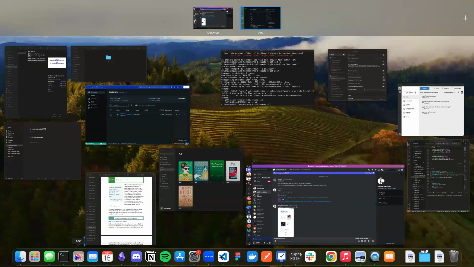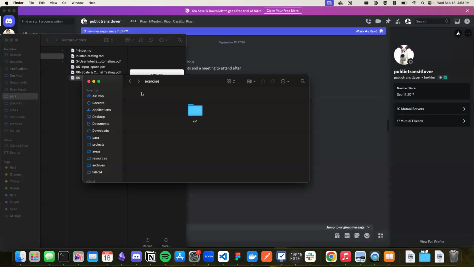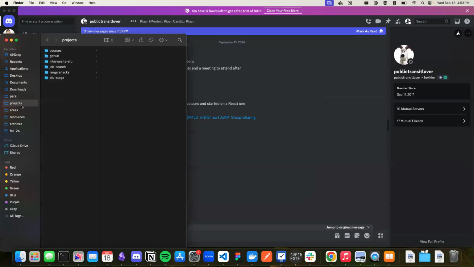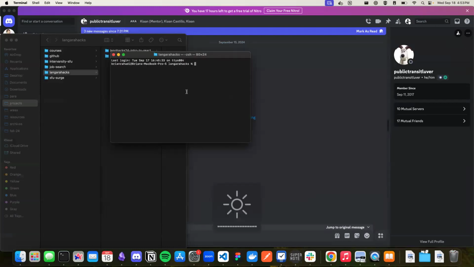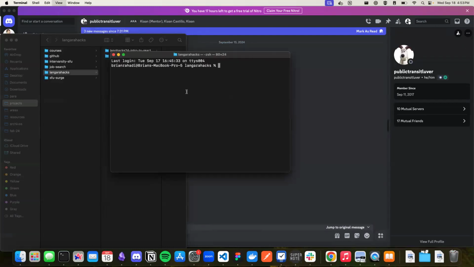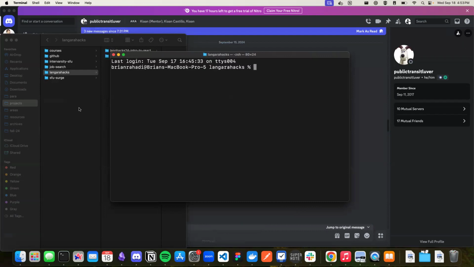So I'm just gonna go ahead and make a new folder here, Langara Hacks. Open a terminal here, or if you don't know how to use a terminal, you can also open it from Visual Studio Code.